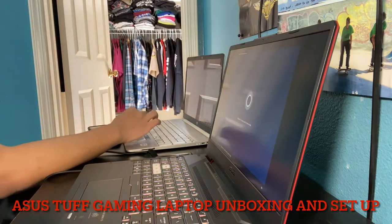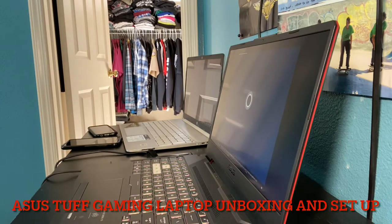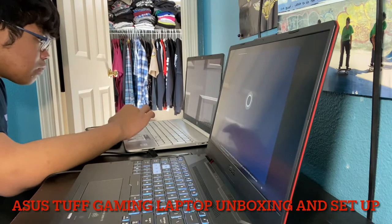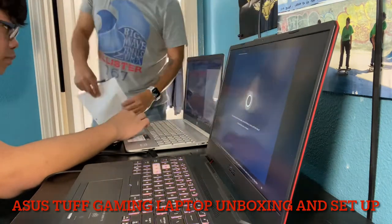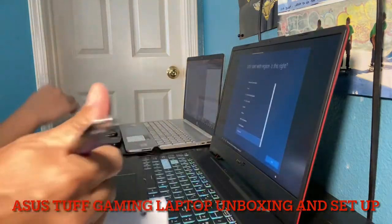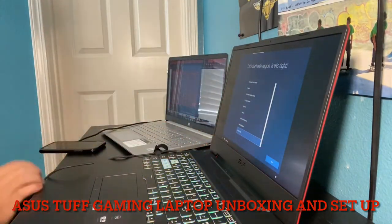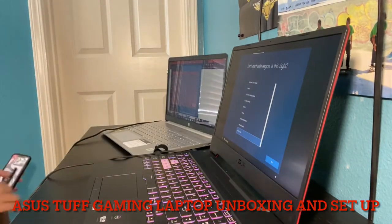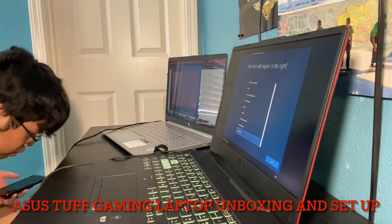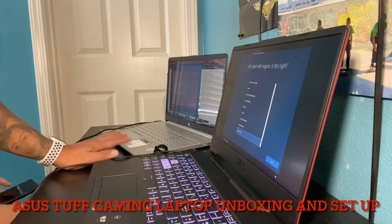Hi there, I'm Cortana and I'm here to help. Sign in, connect to Wi-Fi, and we'll have your PC ready for all you plan to do — use your voice or the keyboard along the way. If you'd like me to stay quiet, just select the little microphone icon towards the bottom of your screen. And it's fast, right? Gaming laptop — it's fast. Is this faster than this one? Same.